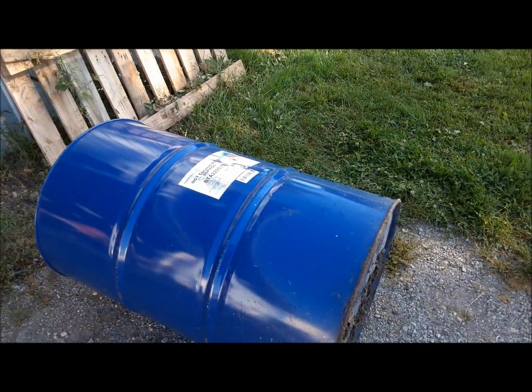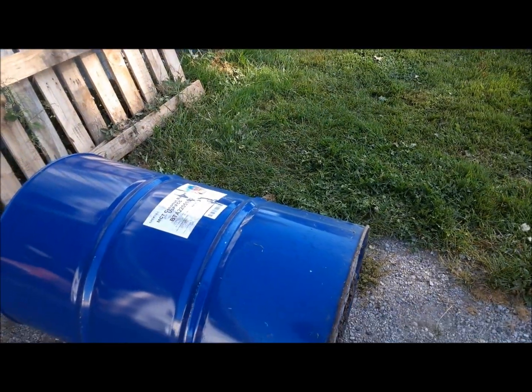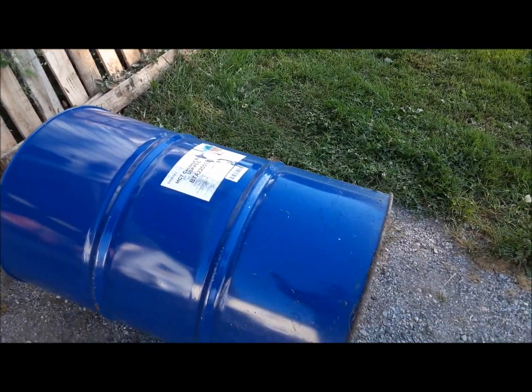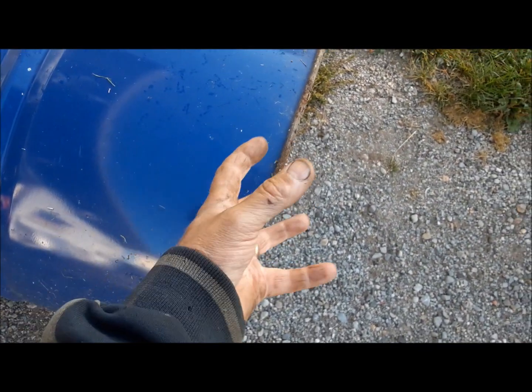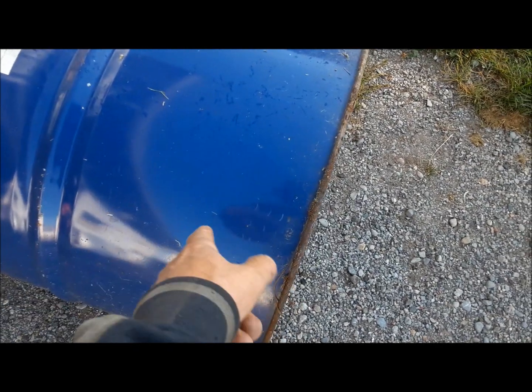Here's a good job for today. We've got a new barrel for our burn barrel because our old one finally rotted away. So what we do with these, you get a barrel and I cut 3 or 4 holes in the bottom of it. That lets air get in and it also gives me a place to poke, and it lets the water come out. So we'll be doing that with the old air chisel.